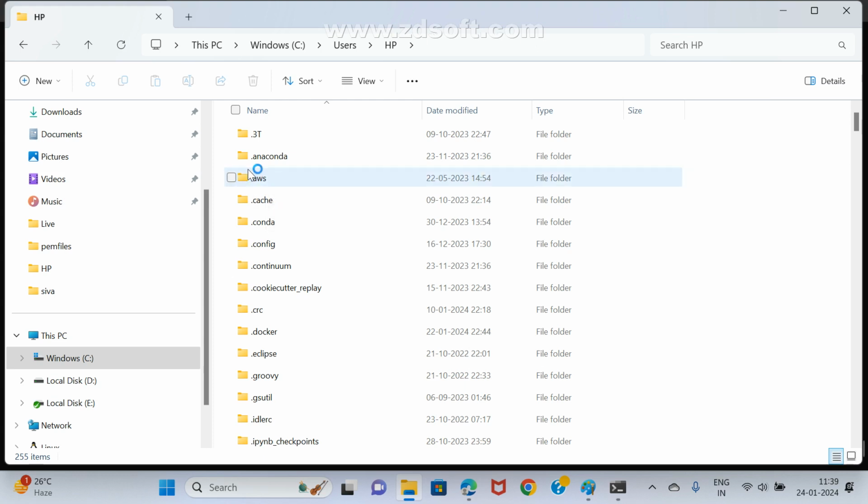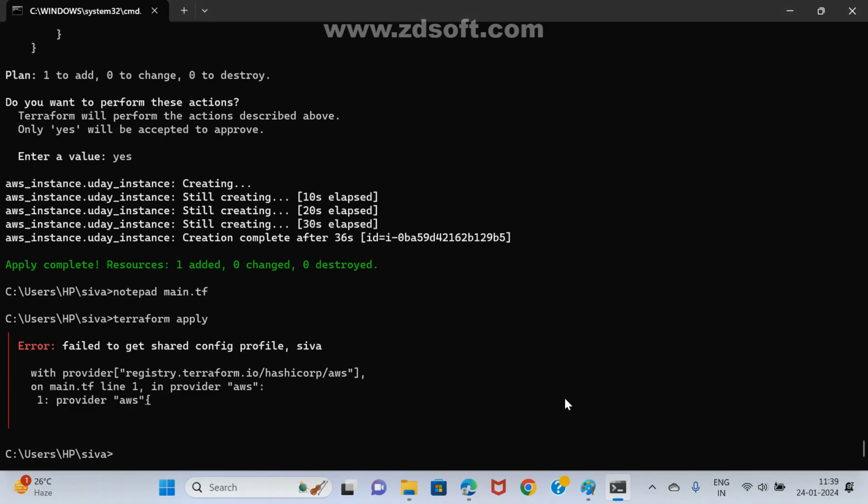Provider plugin. Which provider plugin? Just use it there, AWS. Terraform init you use it, right? Whenever you use Terraform init, yes sir, even not only that, please observe. I may do one more thing. You need to know. I think everybody knows this one, right? AWS configure. You know or you don't know? AWS configure. Yes, sir. In the interview they may ask, do you work with AWS CLI? You need to say, yeah, I know AWS CLI.